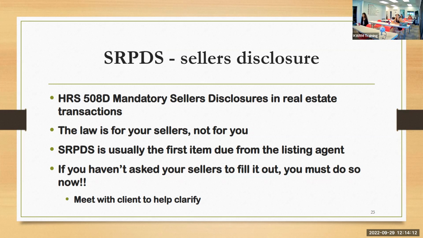Do it right away. Like Mr. and Mrs. Seller, here's the 3 things we're going to do. We're going to sign our contract, then we're going to get together and I'm going to come in for photography. And then we're going to get together and I'm going to take you through the seller's disclosure. Oh, you don't need to do that. Just give it to us. We filled one out before. Great, fine. Let me send it to you. But get that done in advance, right?